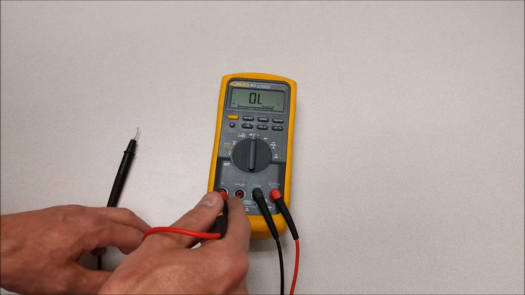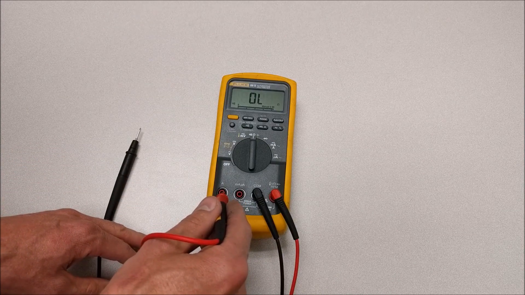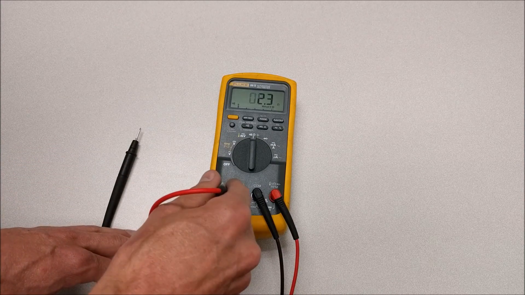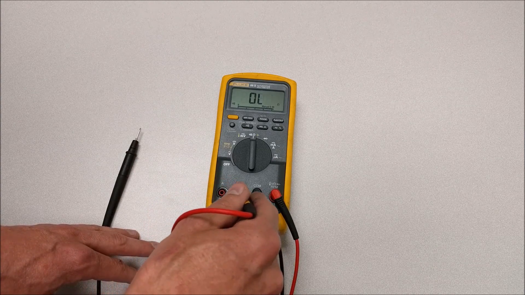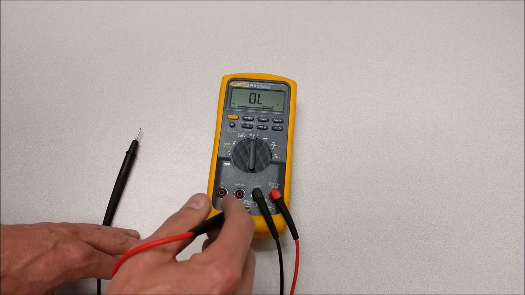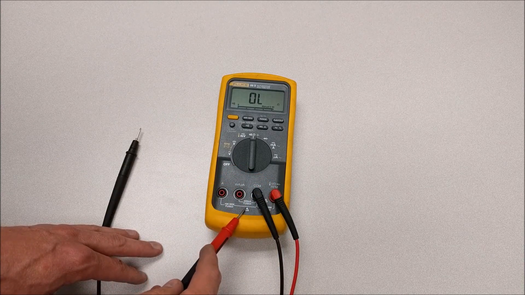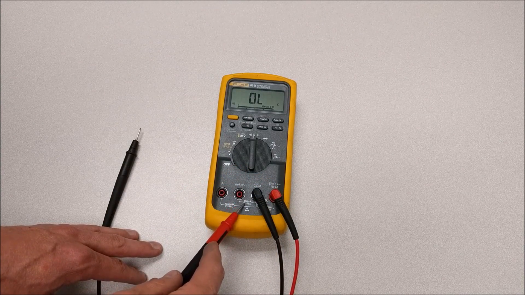Take your red lead and place it in each of these two terminals. So I'll place it here, and if it beeps and shows continuity or low resistance, it means the fuse is good. So that one is good, but that one is not. The 400 milliamp fuse is blown in this meter, so I need to replace that one.